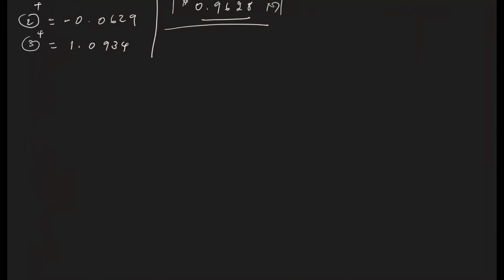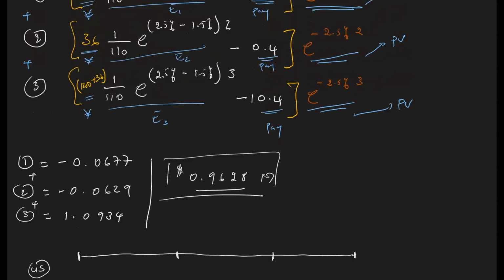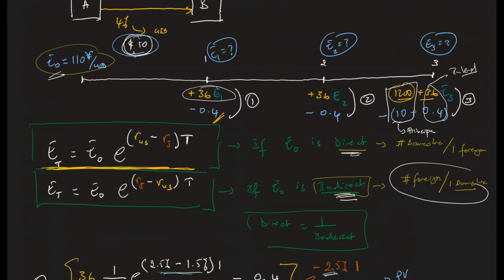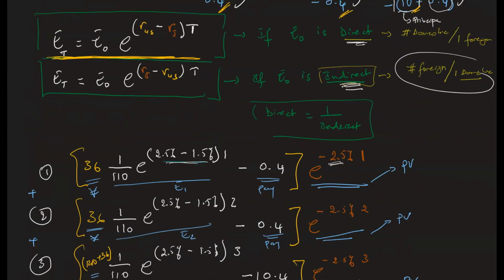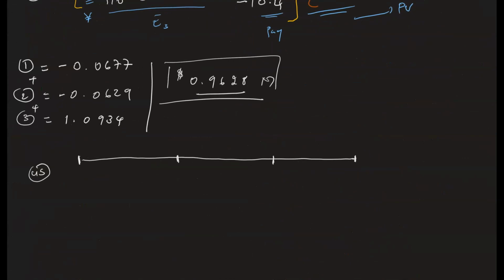We're going to create a timeline, and our timeline is going to be identical to what we had earlier, right? So if we're working in the US, we're going to have first year, second year, and third year. Now in US dollars, start with the US bond. With the US bond, how much do we have to pay? Well, we have to pay 0.4, which is what we had here. That's how much we have to pay, in US dollars. So we have to pay 0.4 for each one of those years. So it's going to be 0.4 here, 0.4 here, and then we have to pay 10.4 here.